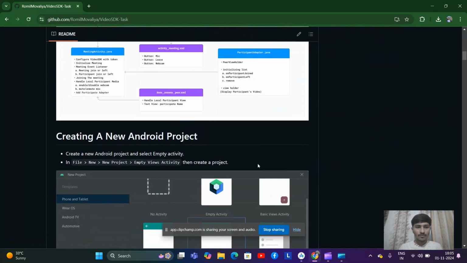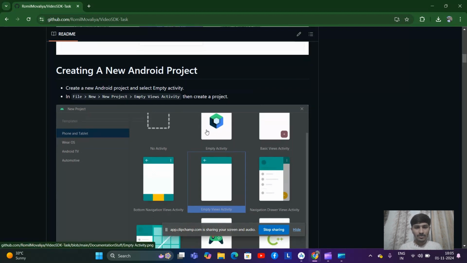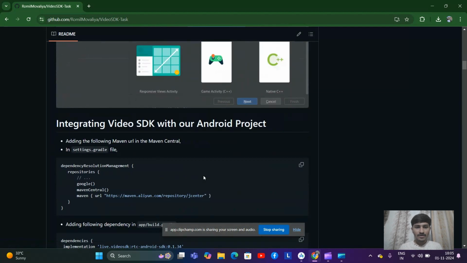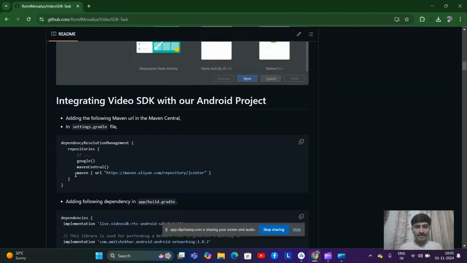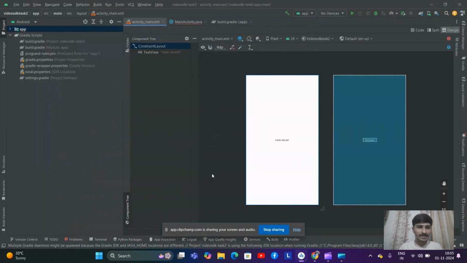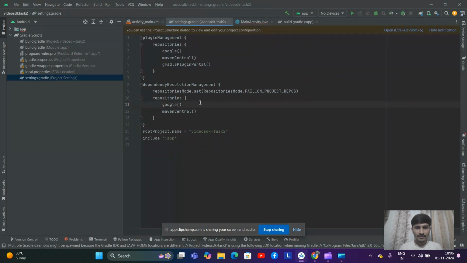Now we are creating a new Android project. Inside File, New, we select the empty view activity, not the empty activity. Then we add this dependency in our settings.gradle file, after Maven Central.